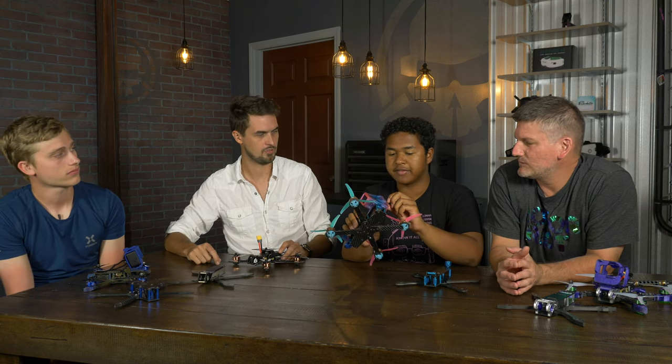The best way to make it easy to maintain is to just never have to maintain it. Never have to break it. I think the biggest ding against your durability are the narrow arms, which are essential for the flight feeling that you want. I think your arms are going to be the least durable. I think the arms are about the same durability. Yours are 4 millimeter though.